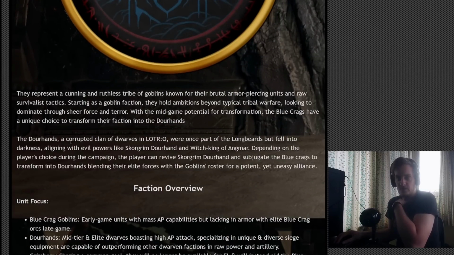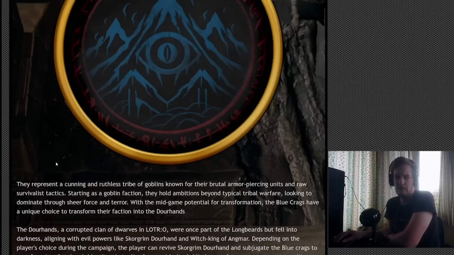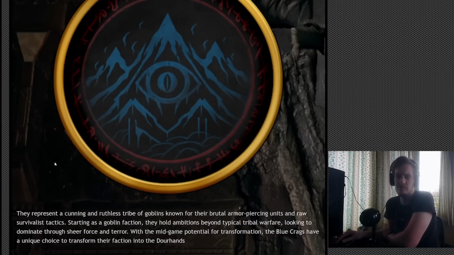The Dorans, a corrupted clan of dwarves in Lord of the Rings Online, were once part of the Longbeards but fell into darkness, aligning with evil powers like Skorgrim Doorhand and the Witch King of Angmar. Depending on the player's choice during the campaign, the player can revive Skorgrim Doorhand, okay, and subjugate the Blue Crags to transform into Doorhands, blending their elite forces with the goblin roster for a potent yet uneasy alliance. So dwarves and goblins, pretty much. Interesting. Very interesting. Does that replace evil Ered Luin?